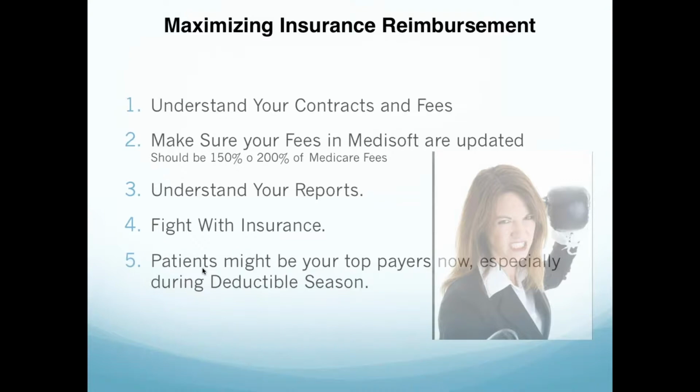And I don't want you to assume. The doctor might assume that my biller knows what she's doing, and the biller might think that maybe the doctor is adjusting that, or maybe the computer is looking up the latest fees and adjusting. No, this is a human effort. You need to get in there and correct the fee if it needs to be corrected. So a good guideline, I'm talking about commercial here, is anywhere between 150 to 200 percent, depending on your area. If you're in New York City, it's different than if you're somewhere in Iowa.